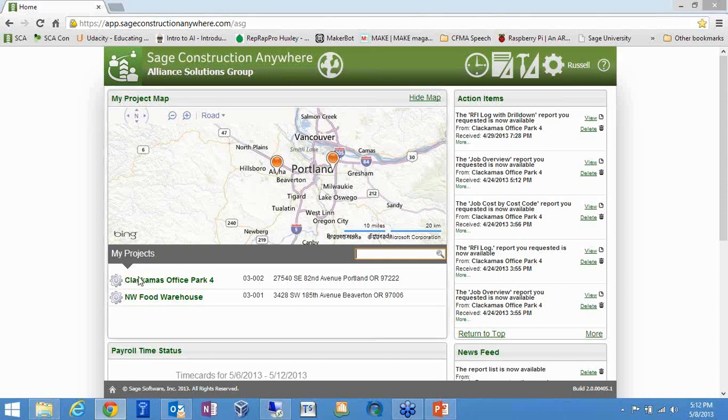That being said, you can set up projects on the Sage Construction Anywhere website that do not exist in your back office software. When you set up a project, you link it to the back office software if you need to run reports and you want to have that link, as well as if you need to post time against it. But if you want to set a project up that is in the bidding status, where you're still trying to win the contract, you can do that. You can have collaboration on that with the project files piece, so you can upload documents.